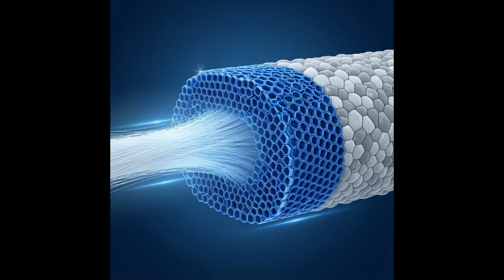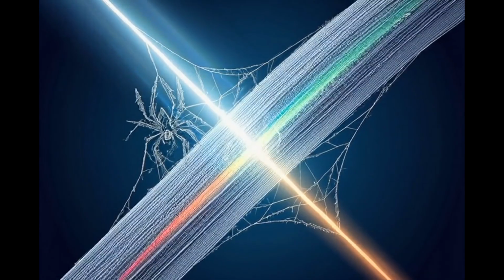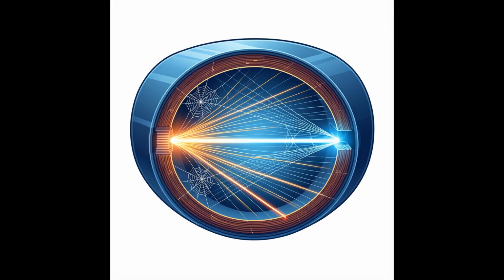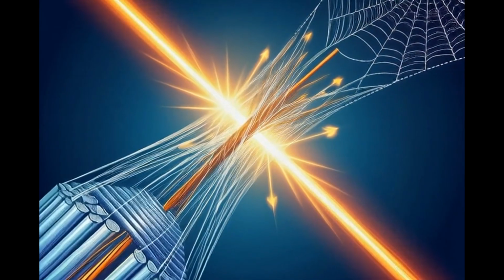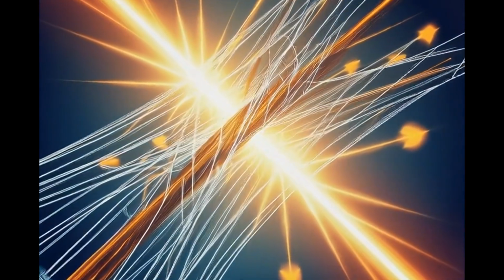Upon reflecting off the cylindrical surface of the silk, these vectors align preferentially parallel to the fiber axis due to geometric constraints. This selective alignment transforms incident unpolarized light into partially polarized reflected light with a distinct orientation. Consider how this differs from reflection off a flat glass surface, where polarization depends on the angle of incidence rather than structural geometry. The resulting polarization signature serves as an optical cue that predators or prey can detect through specialized visual systems sensitive to directional light oscillations.